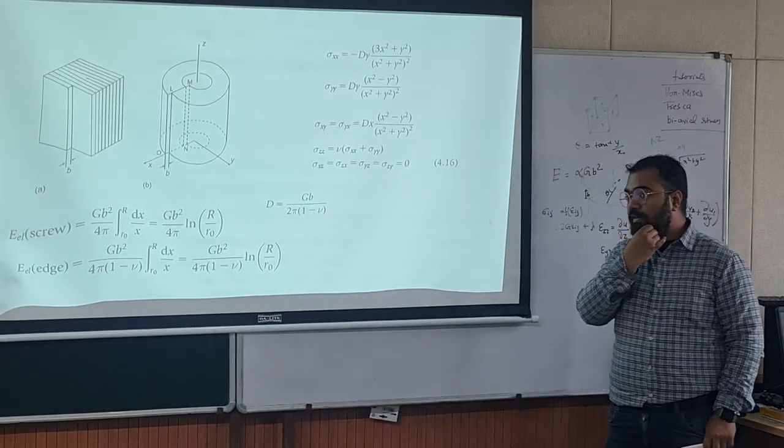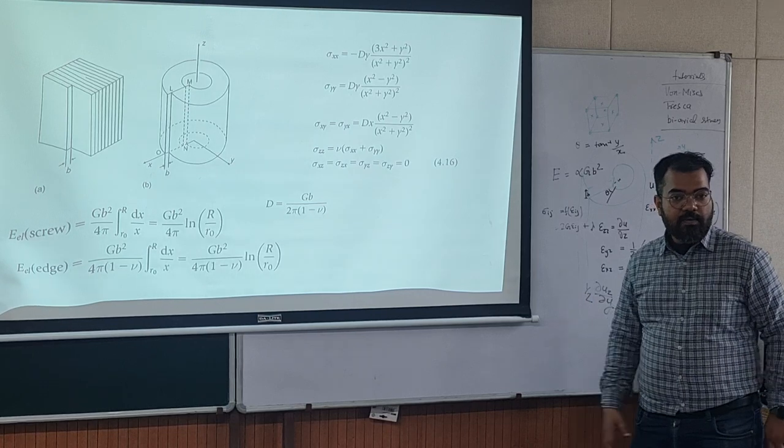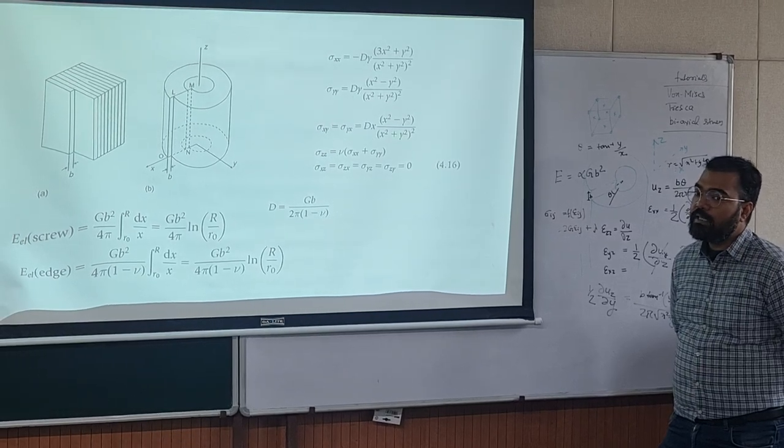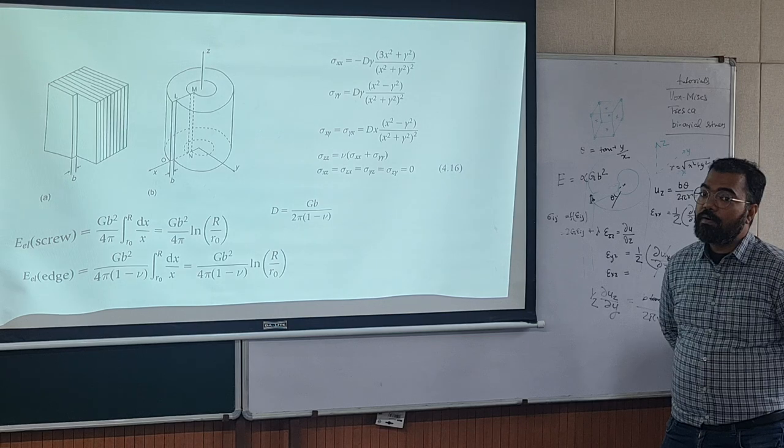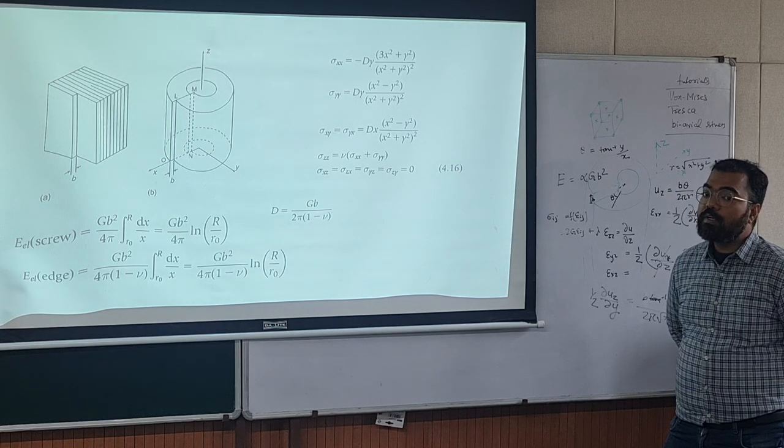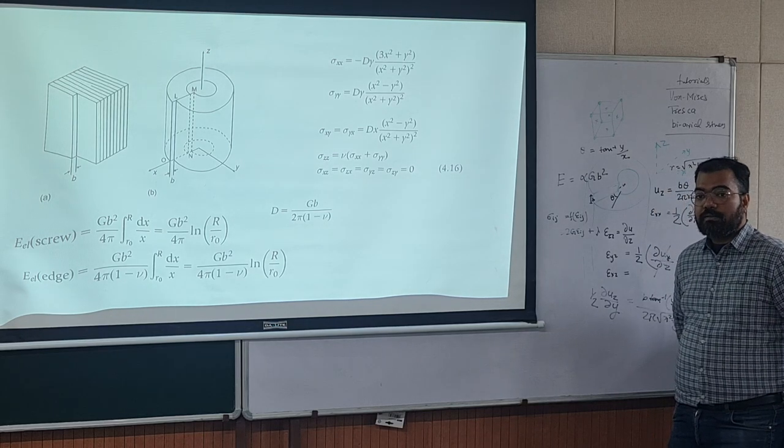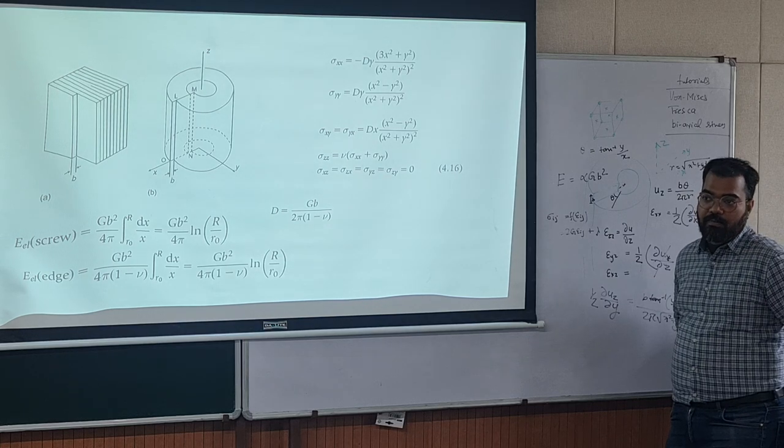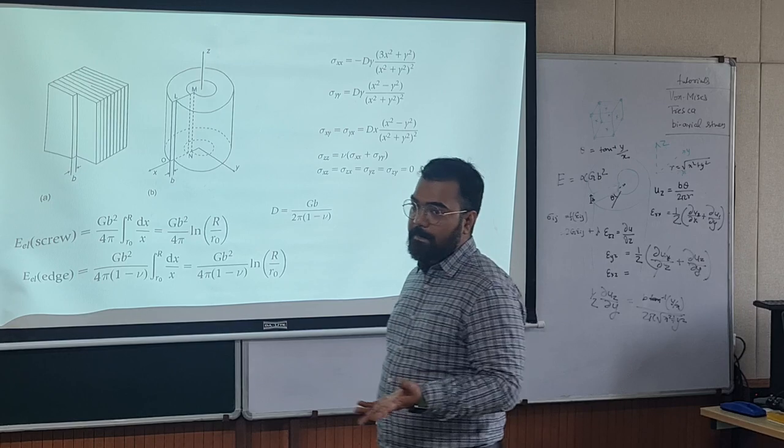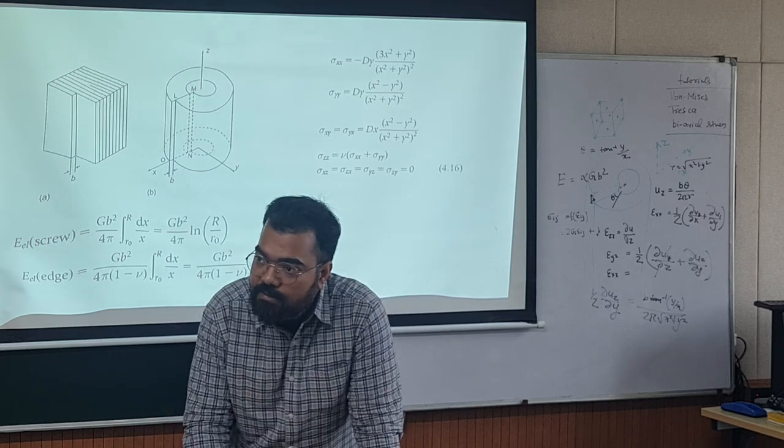Like atoms also can diffuse very fastly from the grain boundary. Why do atoms diffuse through grain boundaries very easily? We just discussed about the diffusion a little bit. So why do you think they can move very easily from the grain boundary? There should be a probability that the nearest atom should be there. Yes. For that reason, they may jump. So what is so special about grain boundary? Do they have a lot of probability of having a vacancy? Yes. Yes. Because there are no sites. There are no sites where you have to find a probability of having an atom missing. You don't need a vacancy. What is a vacancy? The atomic site has to be absent. In grain boundary, there is no atomic site. There is no crystallinity. There is no order.